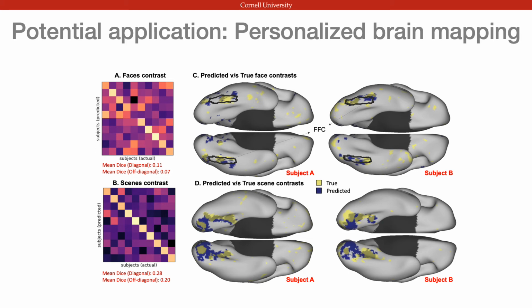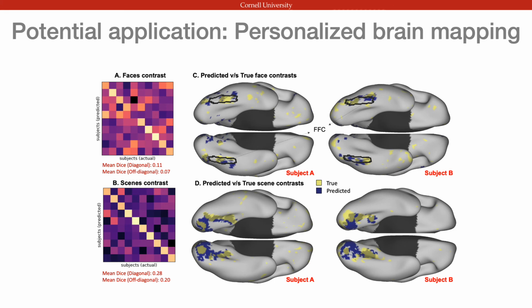Next, we used synthesized or predicted neural activity for these stimuli to generate subject-specific contrasts and computed the dice overlap between the predicted contrast for each subject against the true contrast of every subject to produce an n cross n matrix for each contrast, where n is the number of subjects. The diagonal dominance in the dice matrix for both face and scene contrasts suggests that the predicted contrasts for a subject are most similar to the same subject's true contrast. Further, we didn't observe a prominent diagonal structure for individual subject models, presumably because they generalize poorly to out-of-domain stimuli.